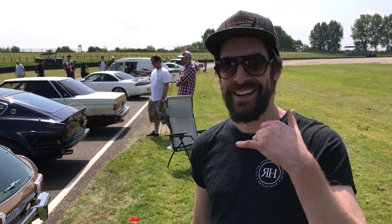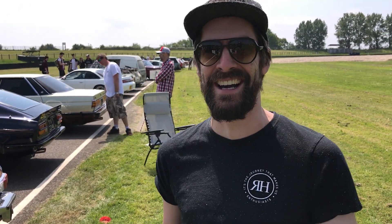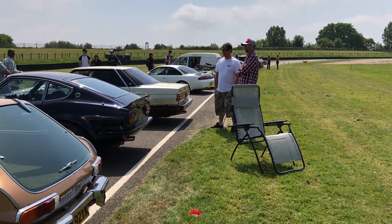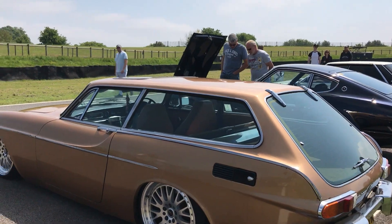And I was like, I'm going to own one of those one day. And this came up for sale about a mile from where I worked, but I was on holiday in South Africa at the time. So I caught the guy up and I was like, I literally am next door to you. And obviously it looks like you drive it. I drive it a lot.